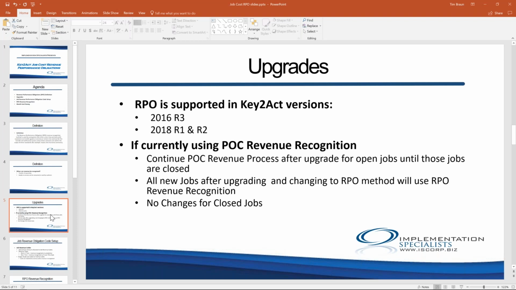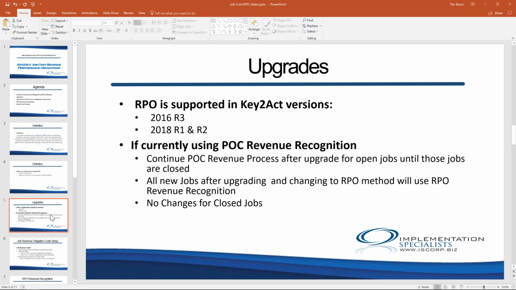So the way the upgrade will go is, if you're currently using POC revenue recognition, once you upgrade and then make the selection to change from POC to RPO method of revenue recognition, the code is written in such a way that you'll continue to do POC revenue recognition for the jobs that are open at the time of the upgrade.